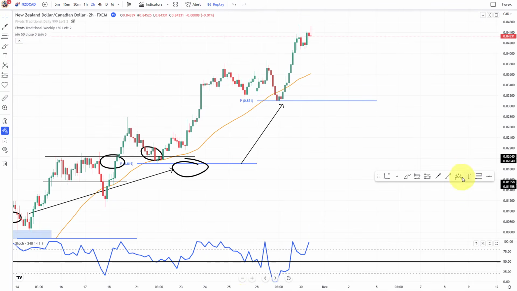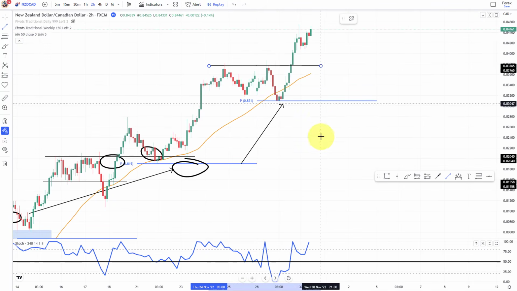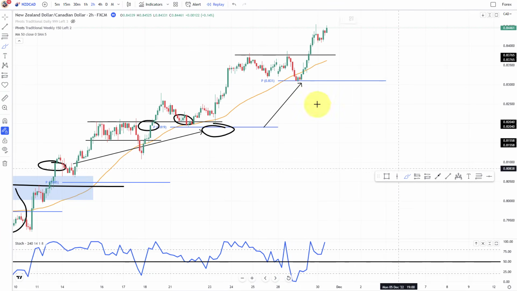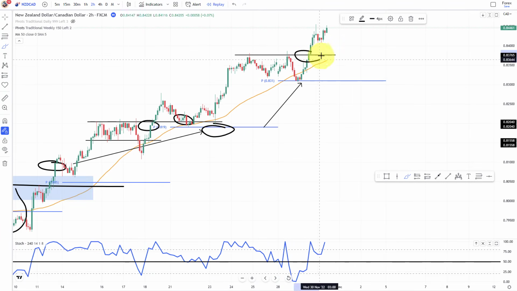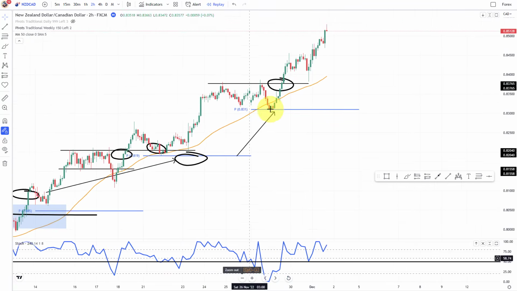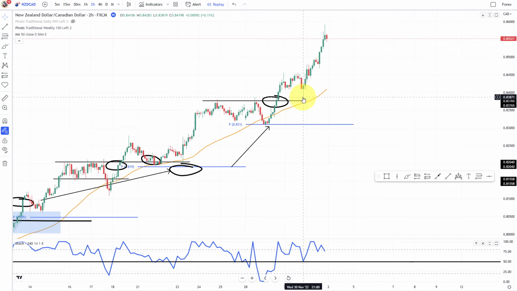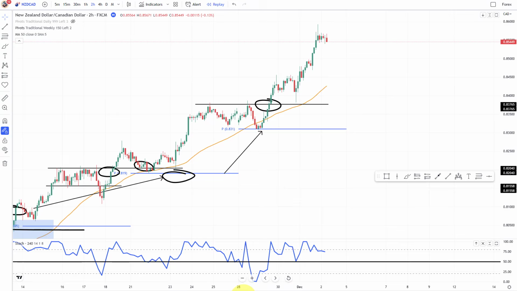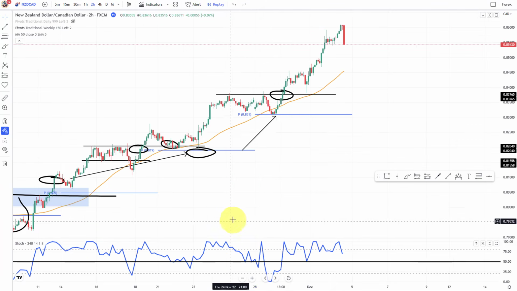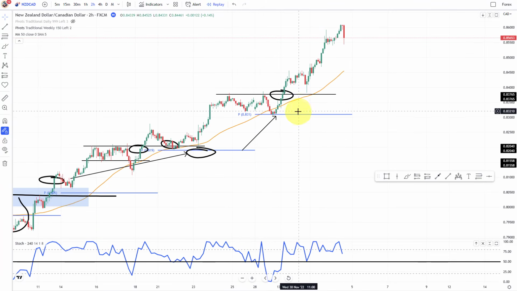And we have a continuation. So you can see if you haven't been long yet, and if you've been looking for long entry opportunities, this could have been your next breakout opportunity here. Let me just speed it up. We're retesting previous resistance now as support. Very classic how this trend behaves. We are seeing everything that we need. Our stop loss has been locked in now along the pivot points.